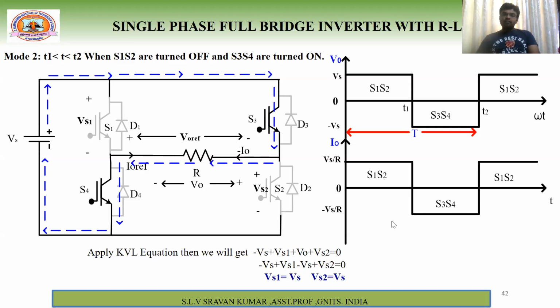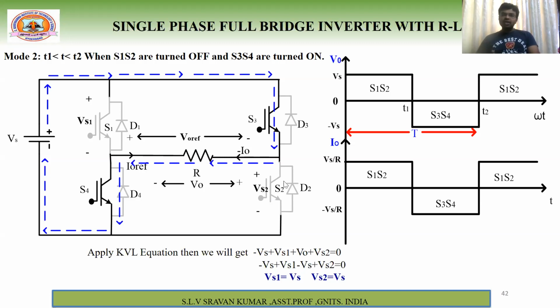Now we have to find out the voltage across the devices to compare with the half bridge inverter, right? Now, if you observe here, these two are in on state. That means this is shorted, this is shorted. That means on state. This is in on state, this is in on state, right? But what about S1 and S2, which are in off state? That means definitely a voltage will exist across this S1 as well as S2.